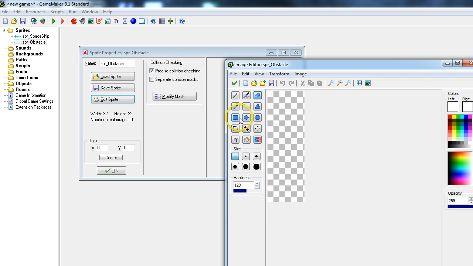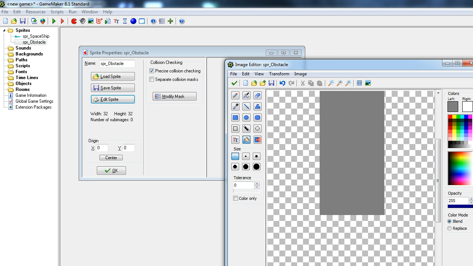I'm going to edit this, and I'm just going to draw a very, very quick obstacle that comes down to about halfway and leaves a gap in the middle. There's probably too small of a gap. And I'll fill it with a grey so we can actually see it. I'll have to fix that corner up there.